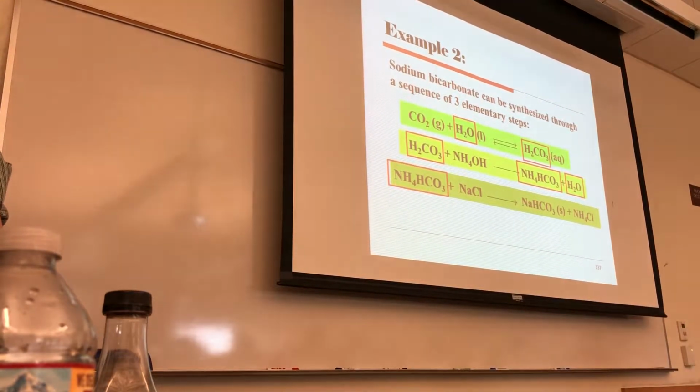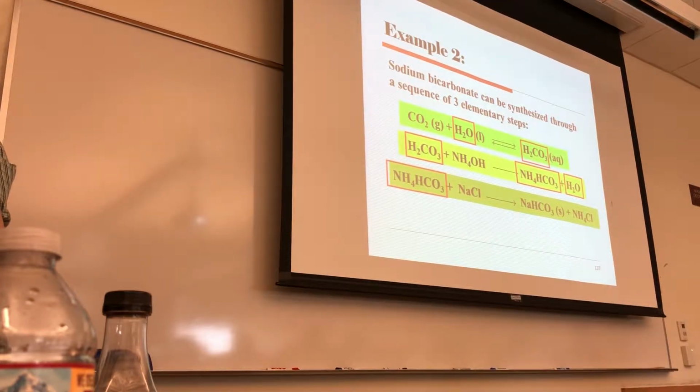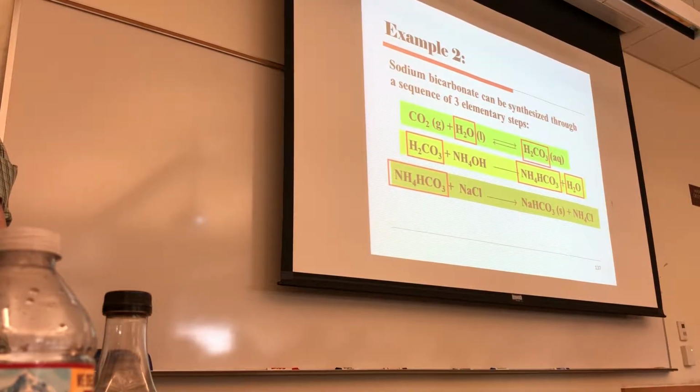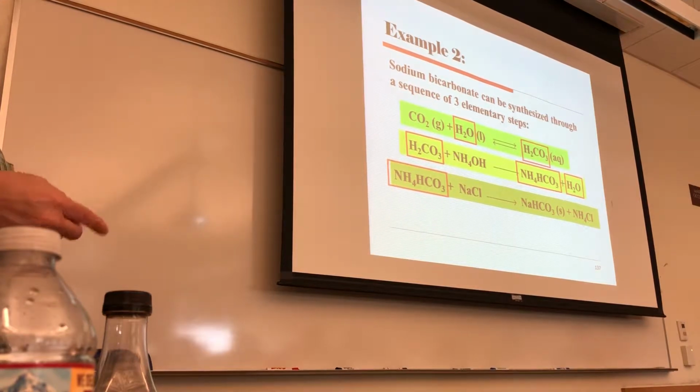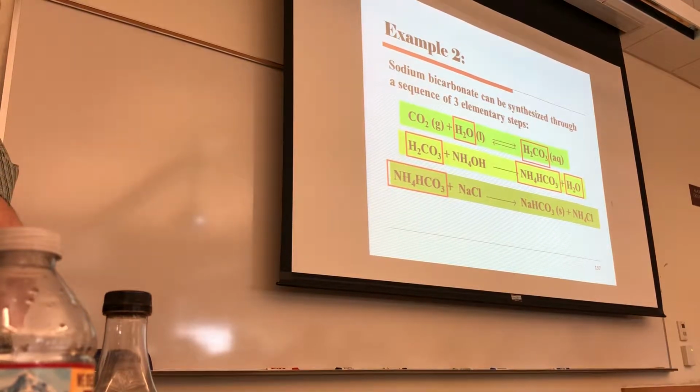And now the coefficient is the exponent. That makes sense? The coefficients are the exponents now. However, I still cannot have a reaction intermediate in my rate law, so I'd have to be able to manipulate that. And that's exactly where we're moving towards. But does that kind of bring things together a little bit?